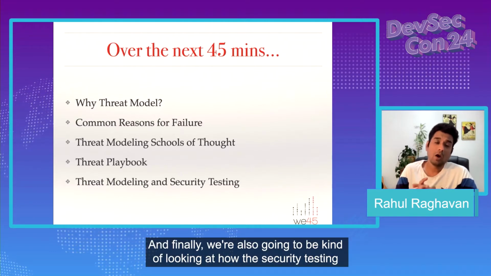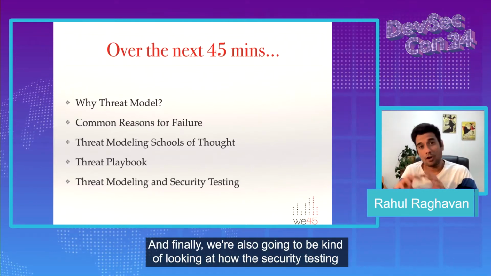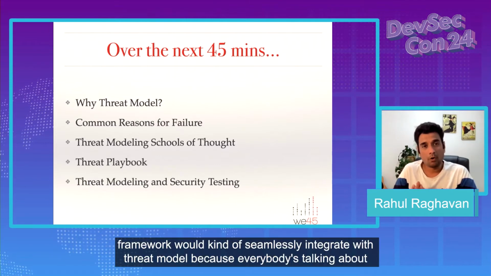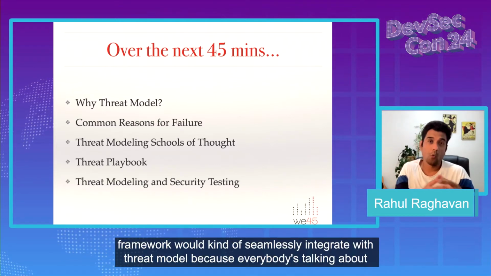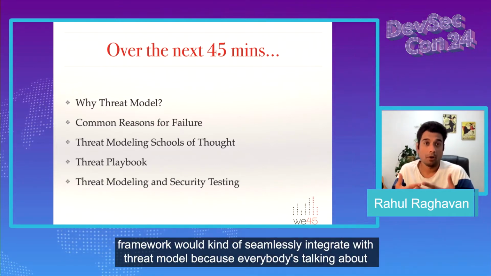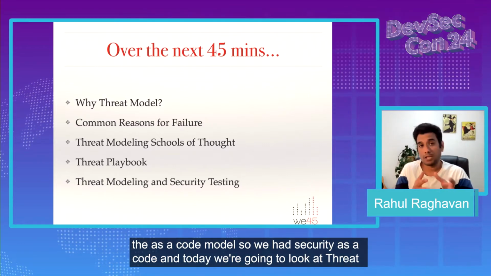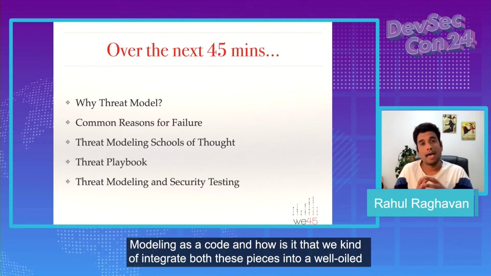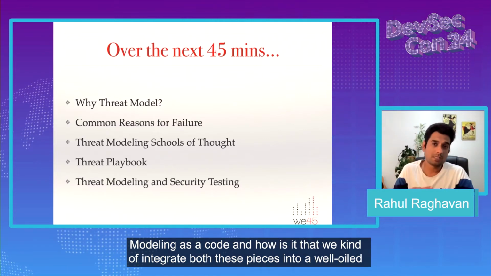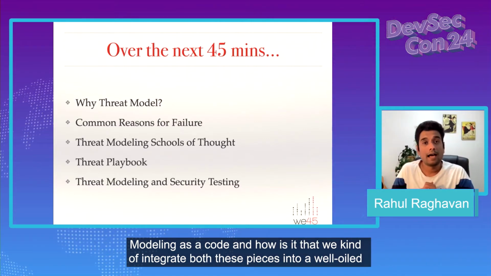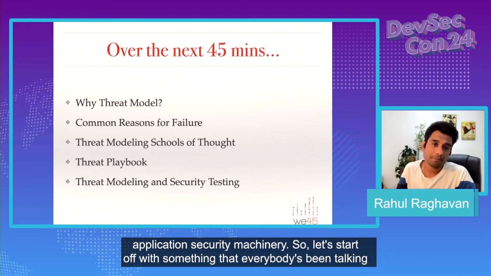And finally, we're also going to look at how the security testing framework would seamlessly integrate with the threat model, because everybody's talking about the as-code model. So we had security as code, and today we're going to look at threat modeling as code, and how we integrate both these pieces into a well-oiled application security machinery.